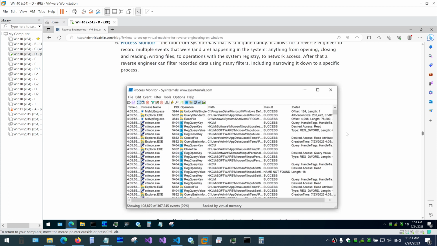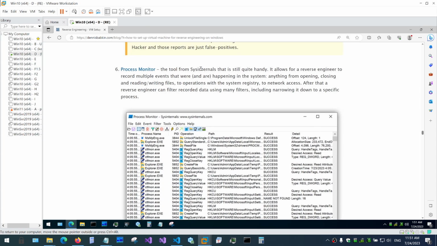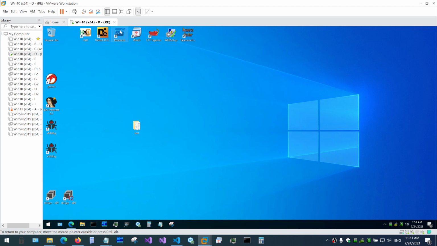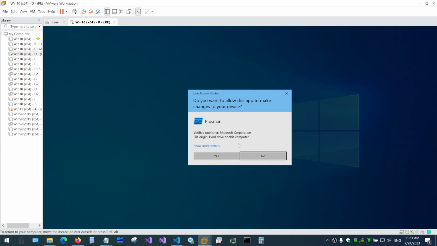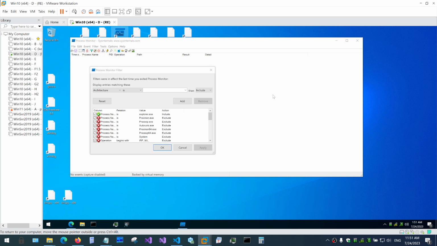Another tool which is very helpful came from Sysinternals, and this is Process Monitor. To start it, it's very simple. You download and just run the executable. Process Monitor lets you monitor specific metadata about a specific process or all processes on the system.